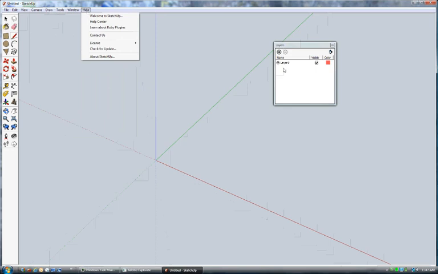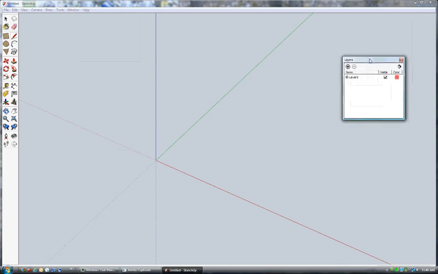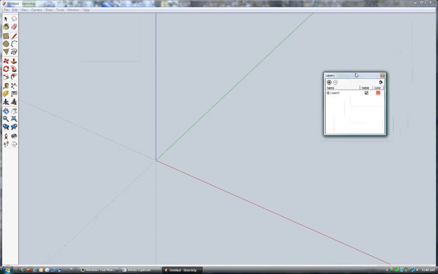So to begin and get started, we always have this layer 0 that you cannot get rid of. I don't like to make anything within layer 0, so I'm going to create a new layer. I will choose the plus sign. This will activate a new layer.